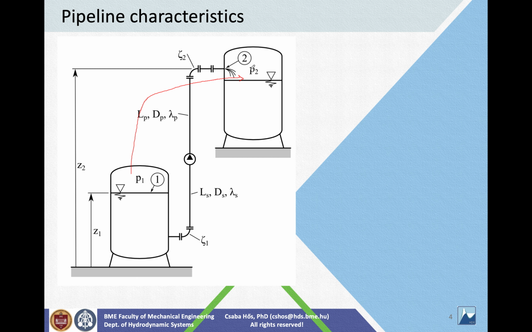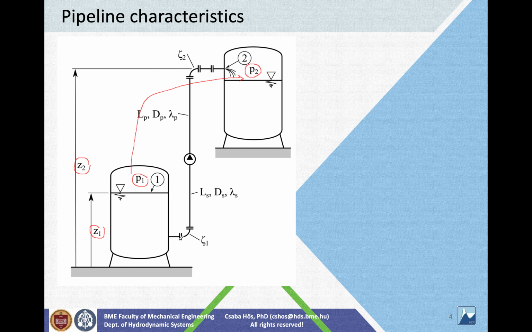Now, as you see, both of them generally can be pressurized. So the pressure above the water level in tank 1 is P1, the pressure above water level in tank 2 is P2, and there is also a geodetic height difference between them. So one of them is located above the other one. Neither of these are necessary, so you can very often, in case of water distribution system, both of these tanks are not pressurized, so both P1 and P2 are zero, that is ambient pressure. And it's also not a necessity that there is a height difference between them. Okay, but this is a general case.